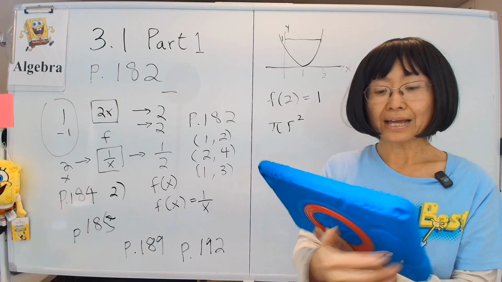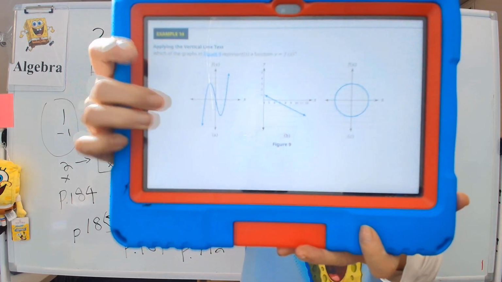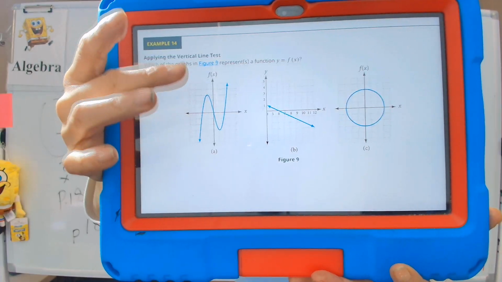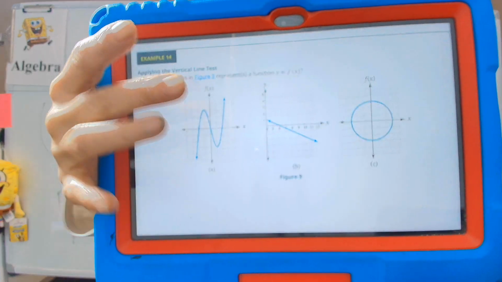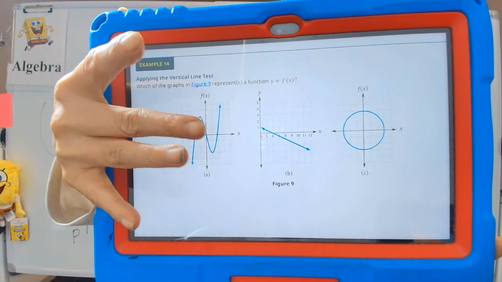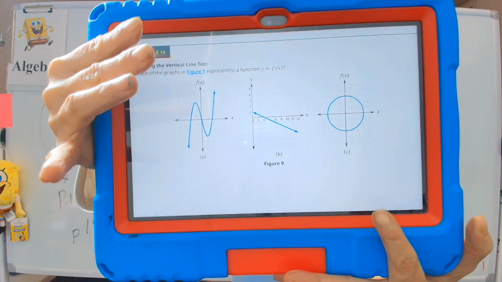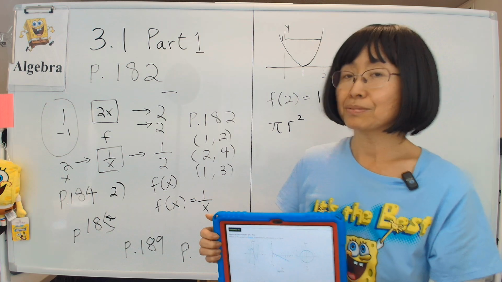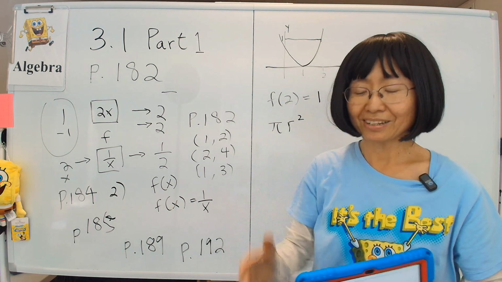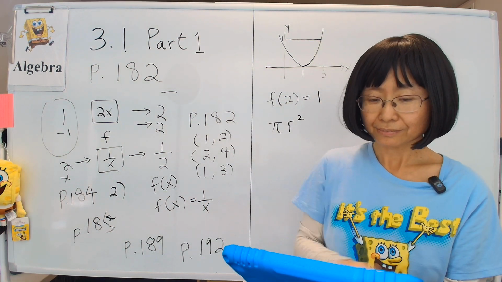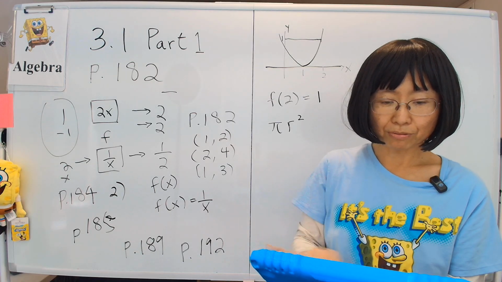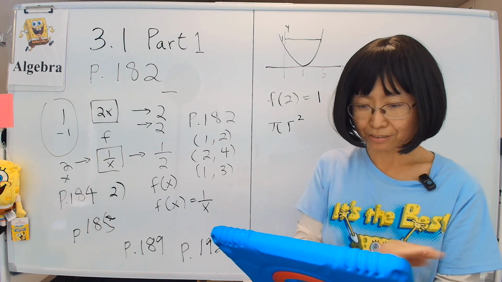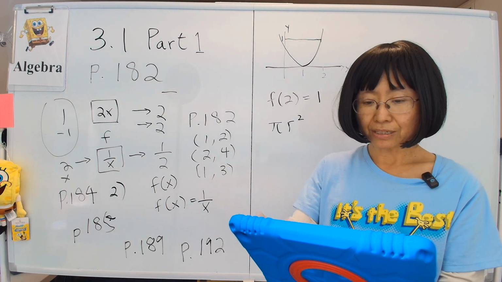All right, and apply the vertical test. Now, if you apply the vertical test, you can just stare at it and do it in your head, right? This one, definitely a function. When you draw vertical lines across, it's only going to hit the function once. Second one, same thing. It's definitely a function. Third one, definitely not a function, because if you draw a vertical line down through the circle, you'll hit it twice, which means it doesn't know which way to go, the top answer or the bottom answer. So that's example 14, excuse me. So that is how we do the vertical test.